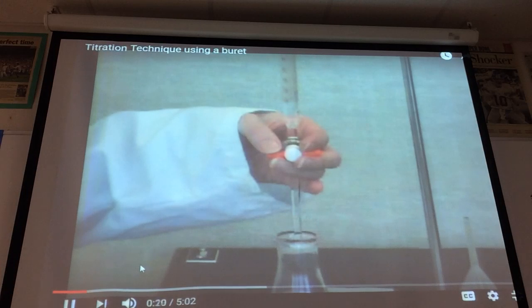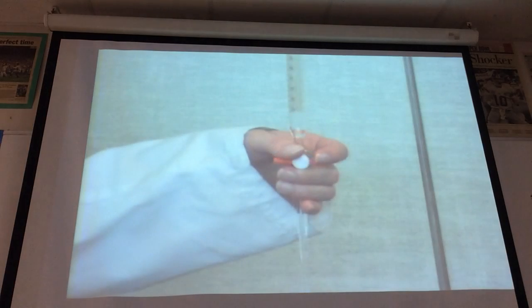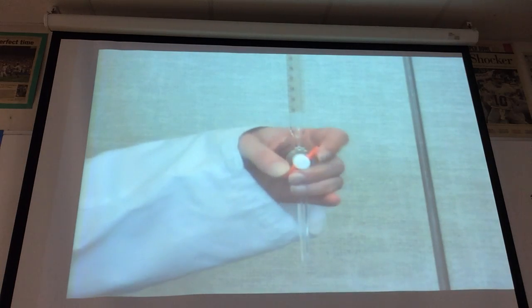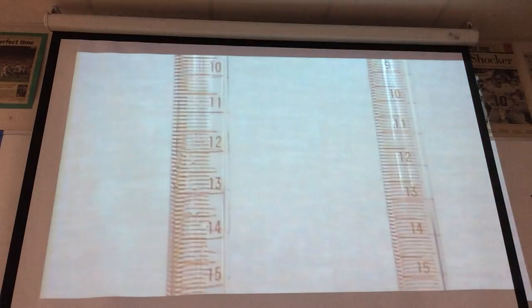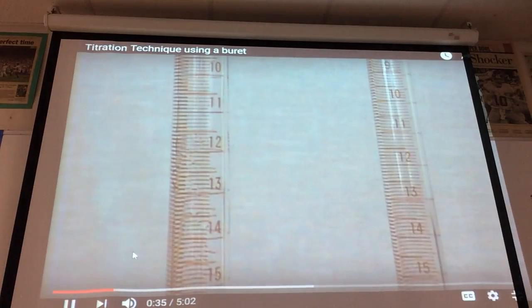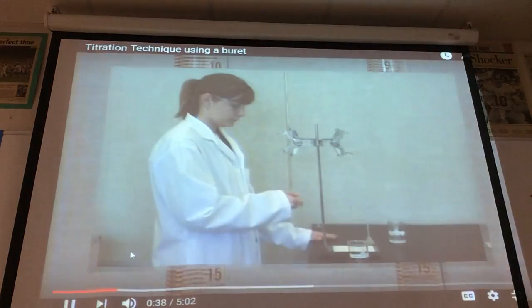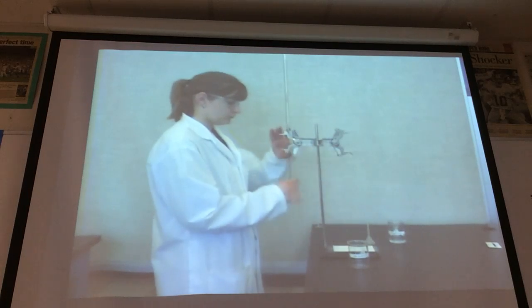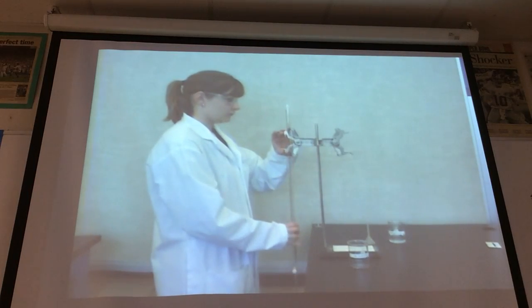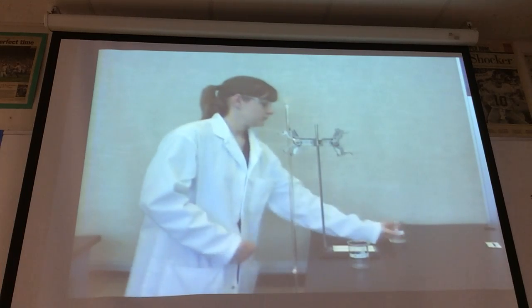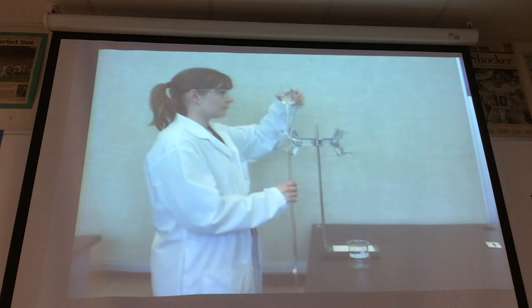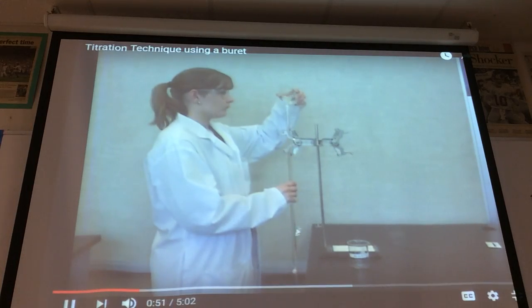The right hand is used to slow up the class, while the left hand controls the stopcock, with the thumb, pointer and middle finger. This allows better control for delivering partial drops. Check to see if the burette is clean by rinsing with water and noting any beads on the walls. Make sure the stopcock is closed. Bring the burette down below eye level. Use a funnel to add small portions of titrant for rinsing. So the titrant goes in the burette.